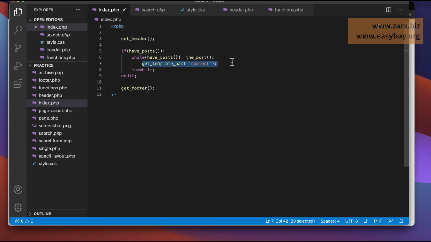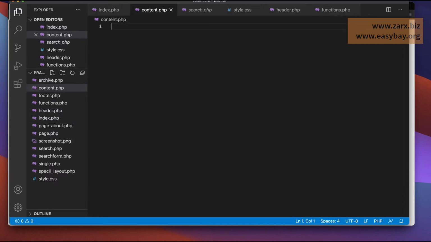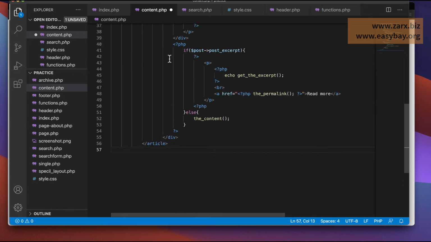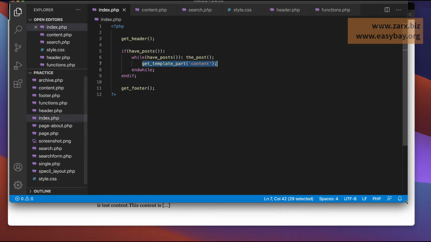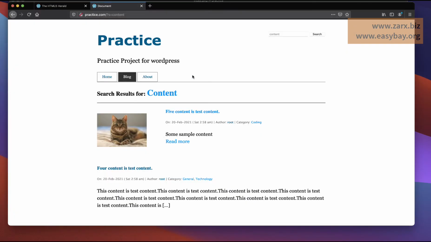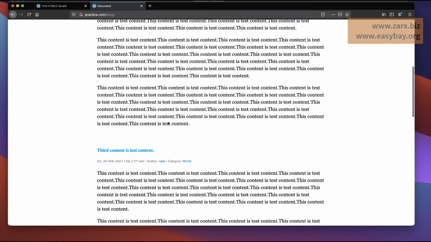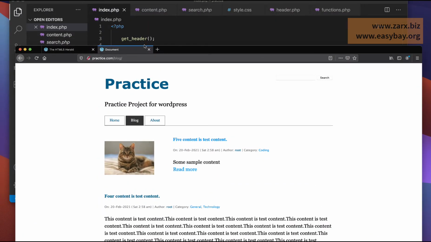All right, so this is the file from where WordPress is going to load some data and put it inside this loop. We don't have this file currently, so I'm going to create this content.php, and here I'm going to paste the content that we picked from there. All right, I'm going to save this file. Now if I go to the blog page here and refresh, we see everything working the same way as it was before. Now I'm going to do the same thing in search.php as well.